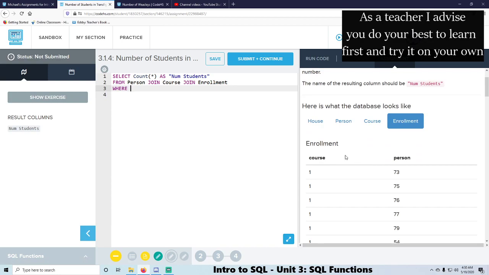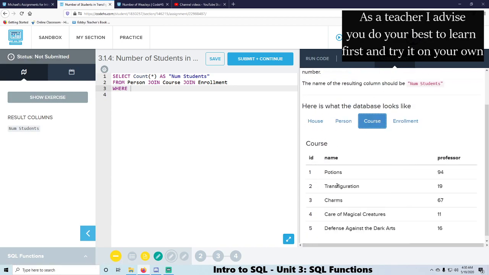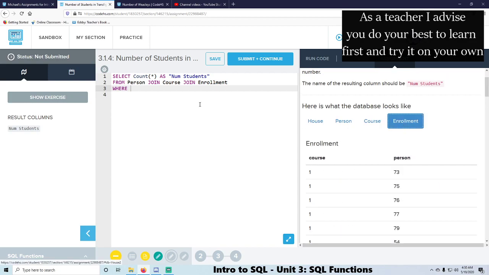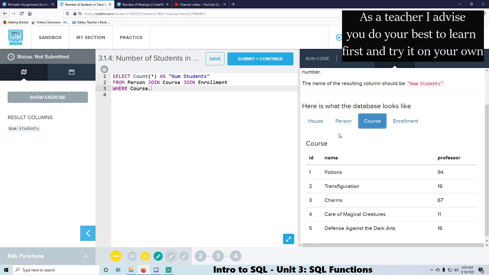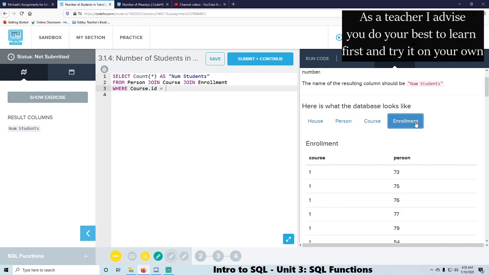All right, cool. So let's connect the course ID across these two right here, the courses and enrollment. So the course dot ID, connect it to the enrollment. Oh, not course. Okay, cool.